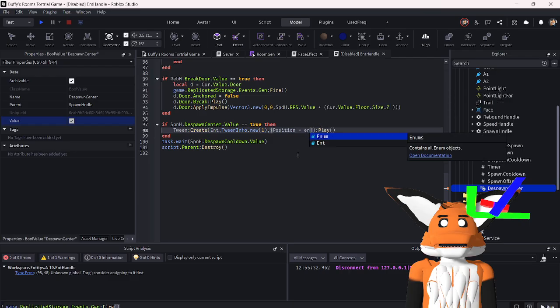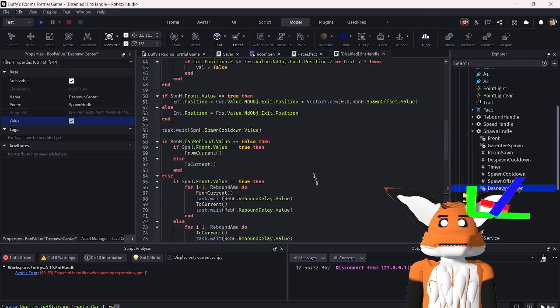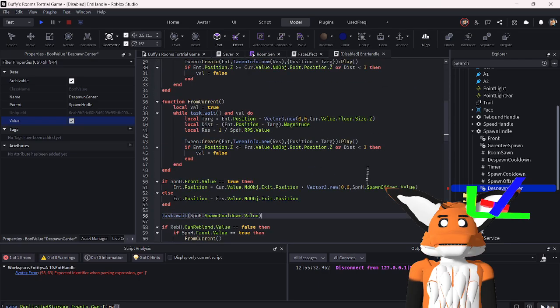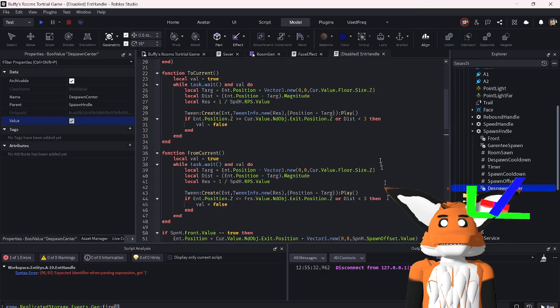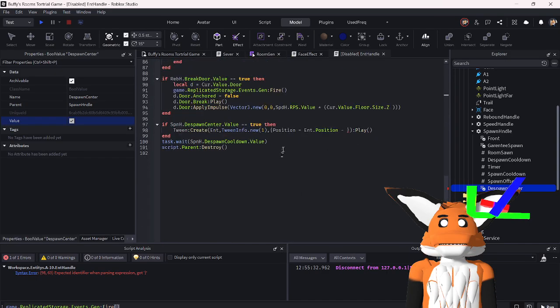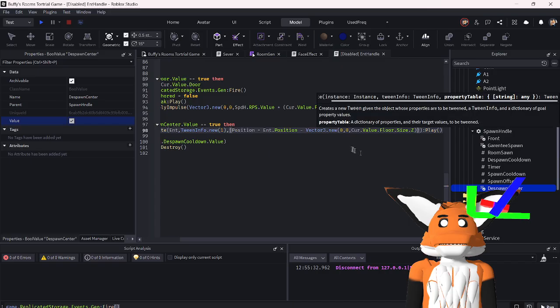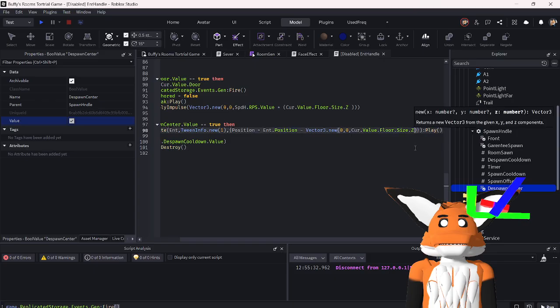Position is going to equal int dot position minus one of these vector 3's, but we're going to divide by 2.